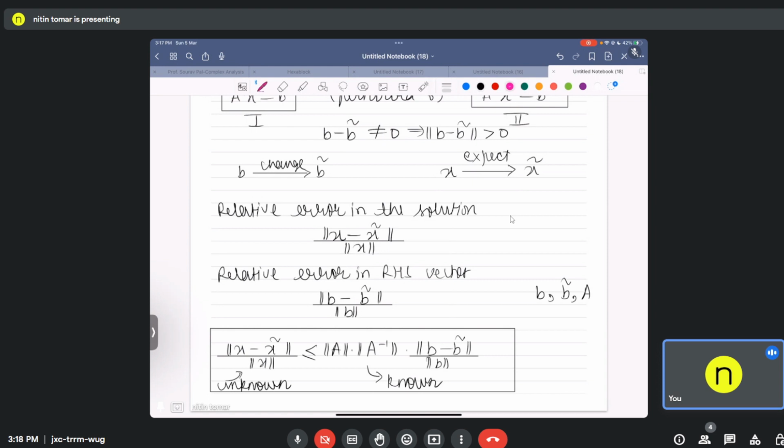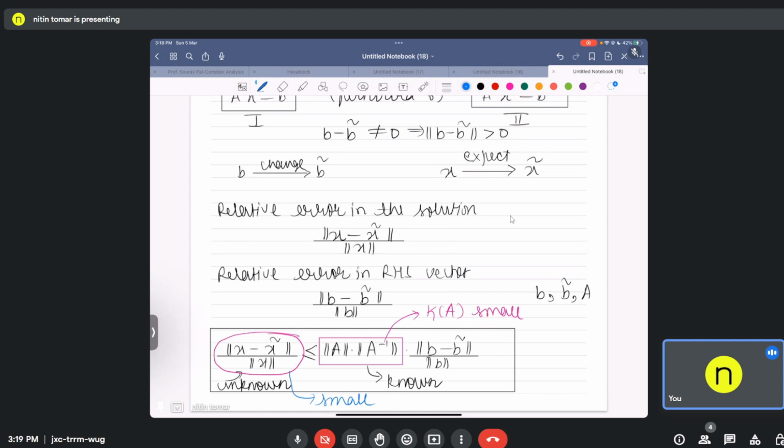And you see this is precisely your condition number, the condition number that we define. Am I correct? Yes, sir. So if the condition number is very small, then this quantity will also be small, because the relative error in the solution, that is the left hand side, is smaller than the condition number times something. Now if the condition number is small, anything smaller than that will also be small, correct? Yes, sir. So if this is small, then you know that this will also be some small number, correct?